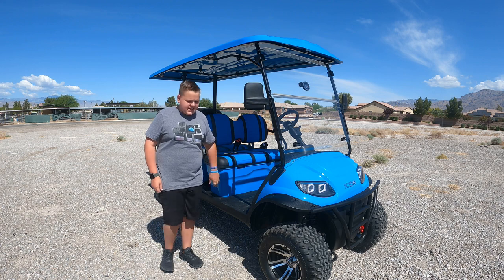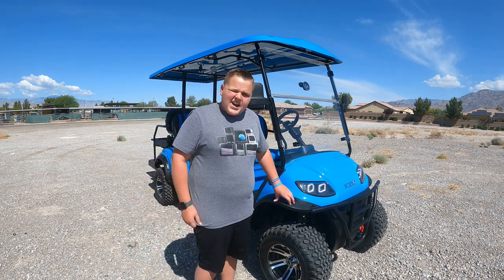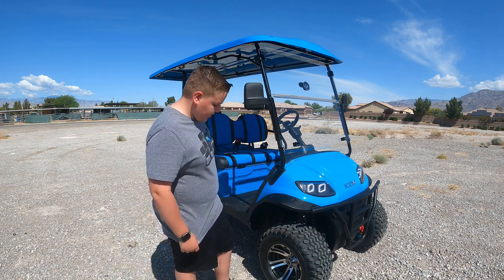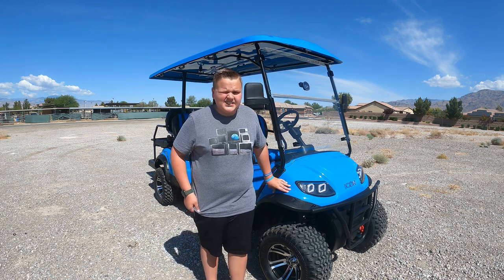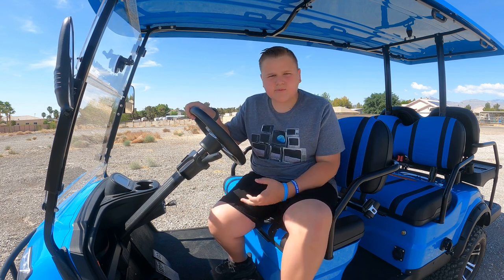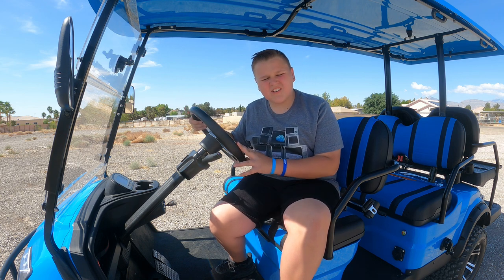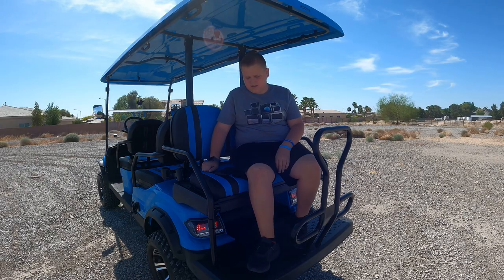Just in the name itself, there are a few little hints to what it is. So it's an I60, which stands for 6 seats. L stands for lifted. And this thing is pretty tall. So with your model L, it comes with a few things like 12-inch aluminum wheels, a custom steering wheel, and a few other kind of luxury things for a golf cart.